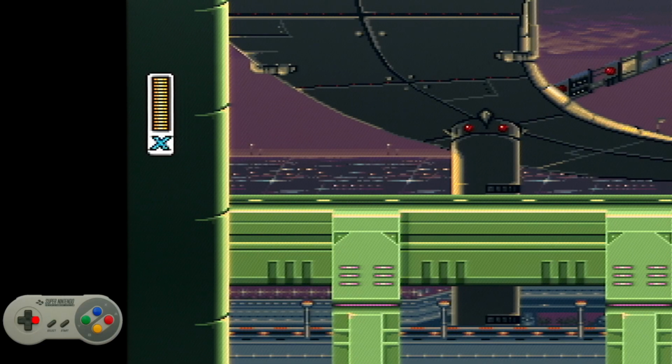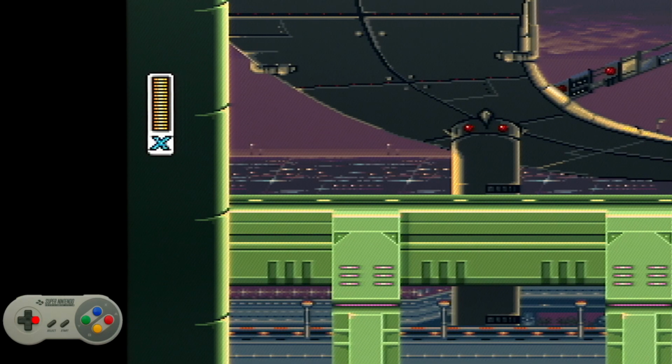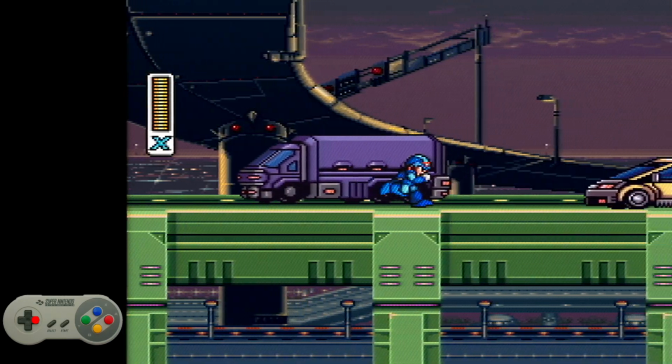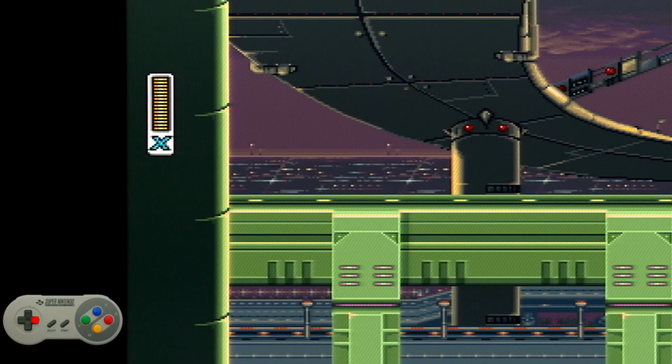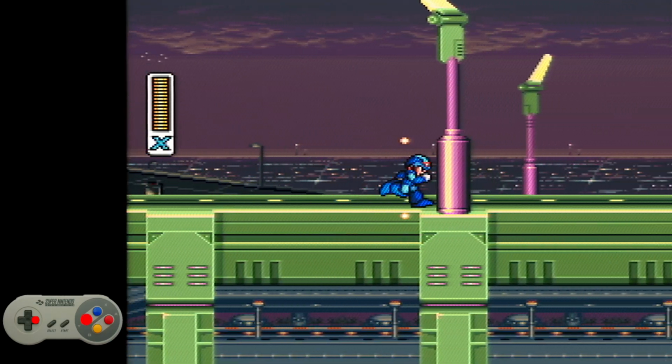So here we are on the intro stage. First thing you want to do is, when X teleports to the ground, as soon as he teleports, you want to tap the jump button just so you get that little oomph, that little start. You see what I'm doing? Show it one more time. Ready? Oomph. Like that. I don't know if it's actually faster, but it feels faster.